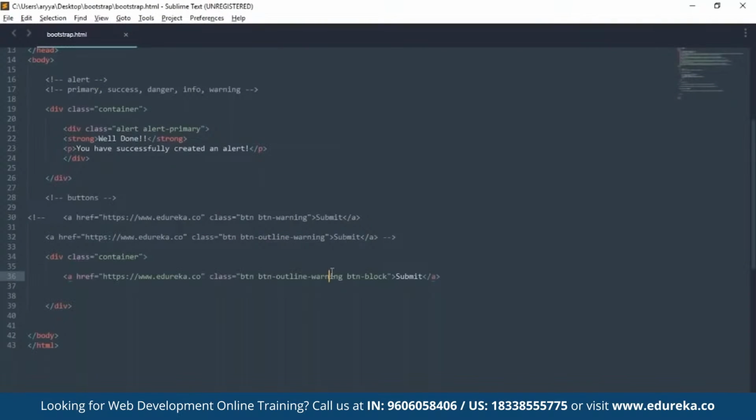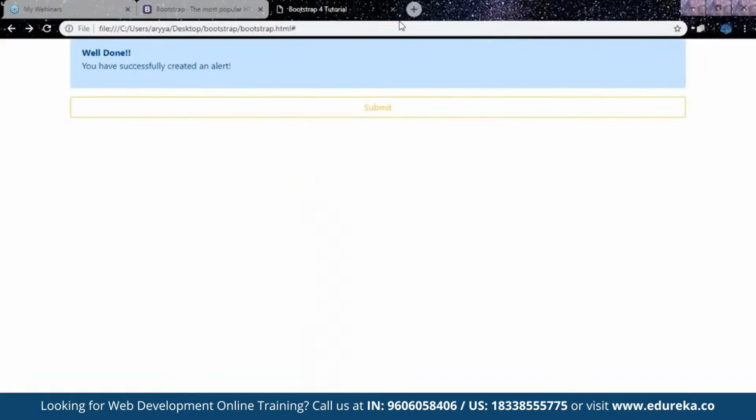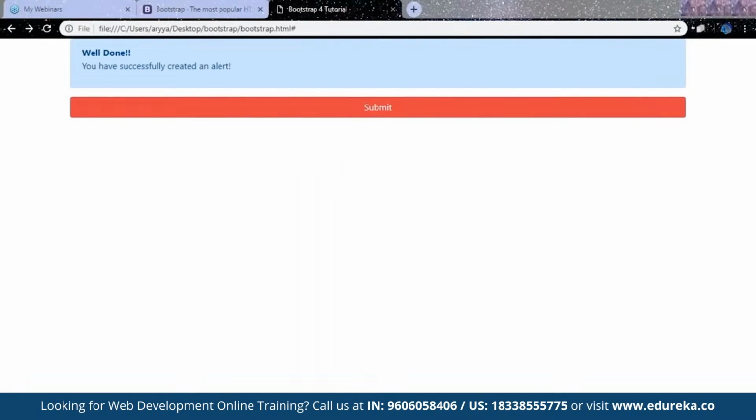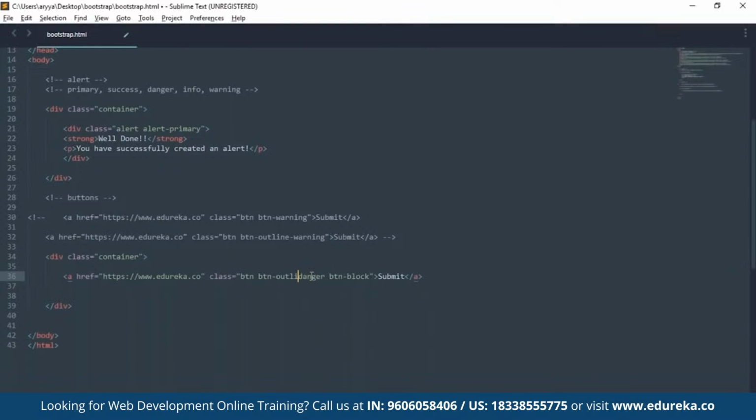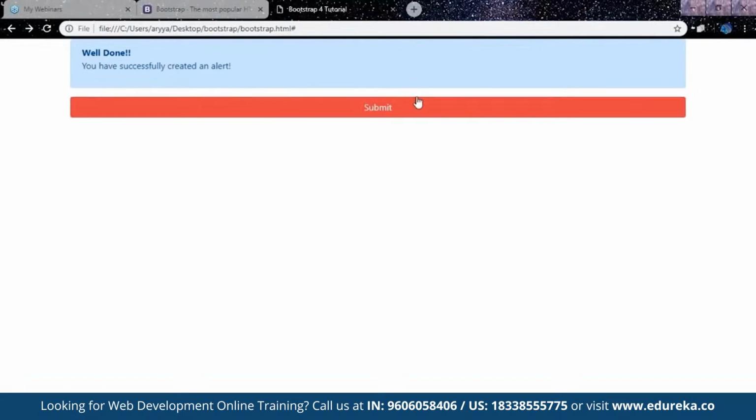You can make a danger, and it'll become like that. You can also remove the outline part of it, and it'll look nice, bright, and bold. And now we have the big submit button that goes right across the screen. Nobody can actually miss this submit button. So yeah, that's how you create buttons using Bootstrap.